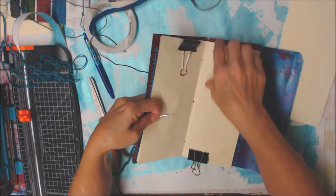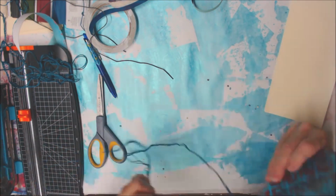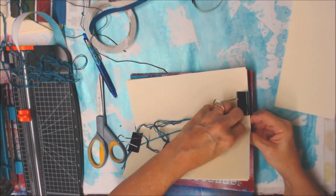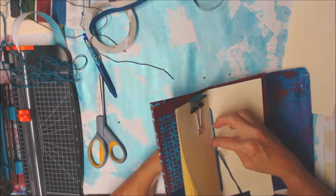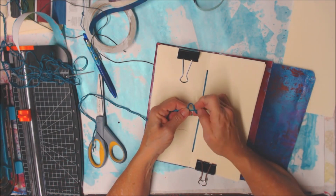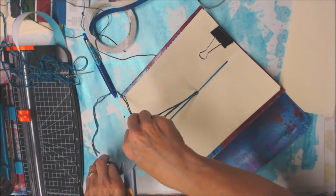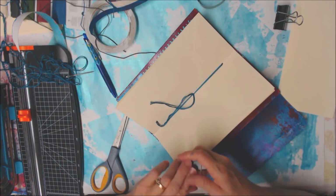Alrighty. And I think I want my ribbons to be in the middle, so I'm going to just put that down right there. Come back in from here and out from there. And right back in here, but on this side. Okay. That would have been better to do 5, but I don't think I'm going to actually be very rough on this book, so I'm not going to worry about that. Okay, so there's one.